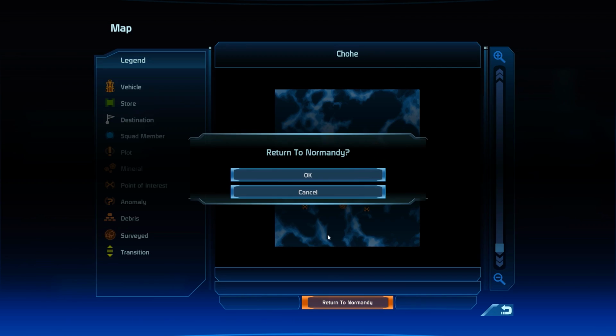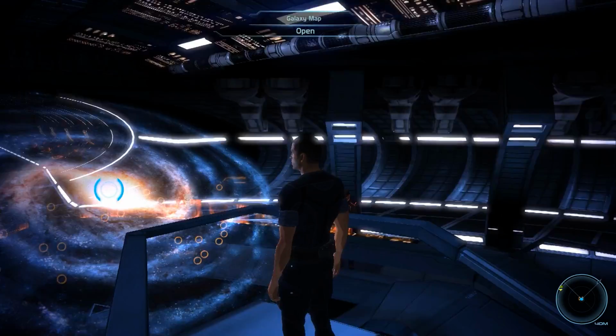And to finally complete the assignment and earn our Paragon points, we just need to activate the galaxy map here.